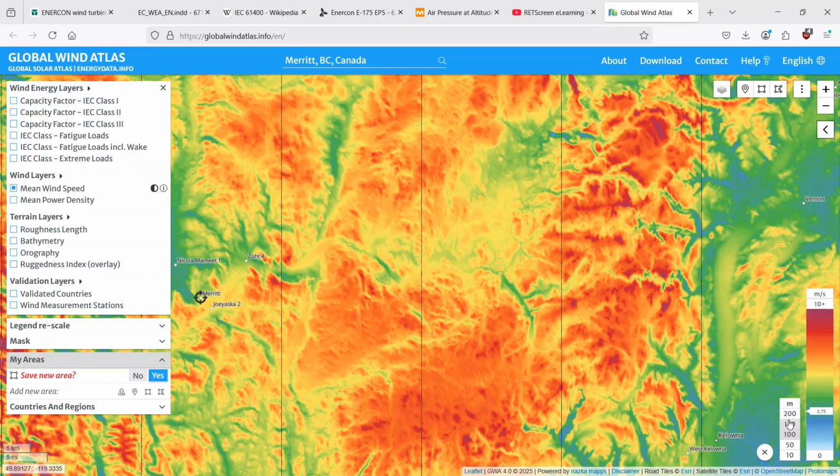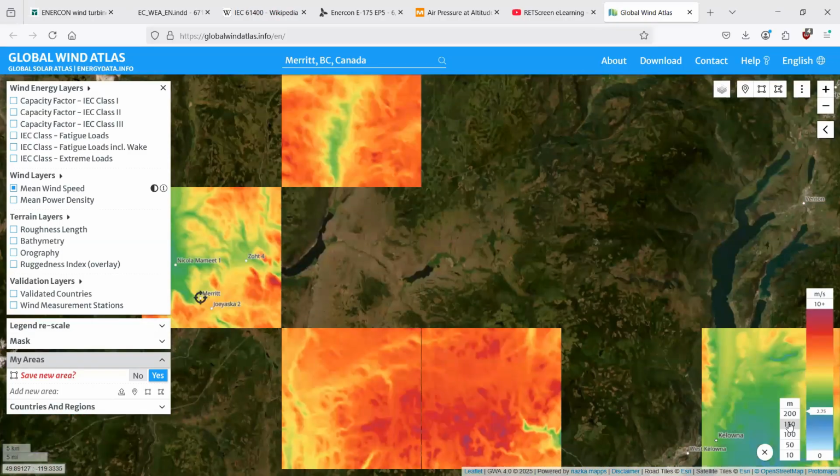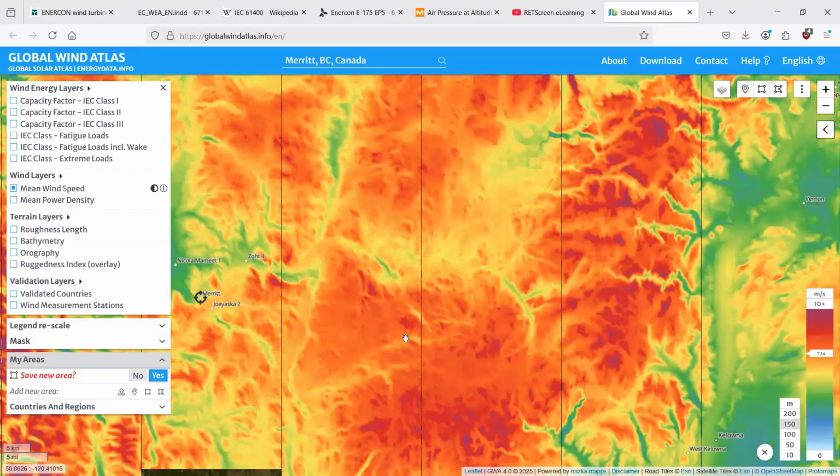Our turbine has a hub height of 162, so I'd probably be better off picking 150 here. Then I get some different estimates. This is really useful. It can give me some estimates of the wind speed, and you'll see that it's high resolution. Over an area of several hundred meters, it catches changes in the potential wind speed. This is coming from a model, so it's not perfectly accurate, but at least it's specific to our site.